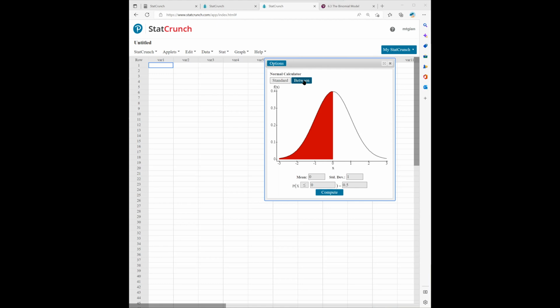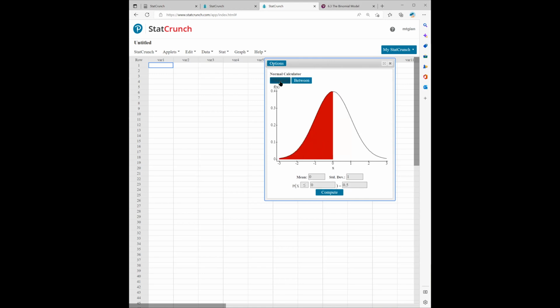First of all, the default selected is standard. Standard is finding a probability that's to one side, so a one-sided probability. If you want to do between, then you click on between, and that opens up the option to find the area or probability that's between two values.